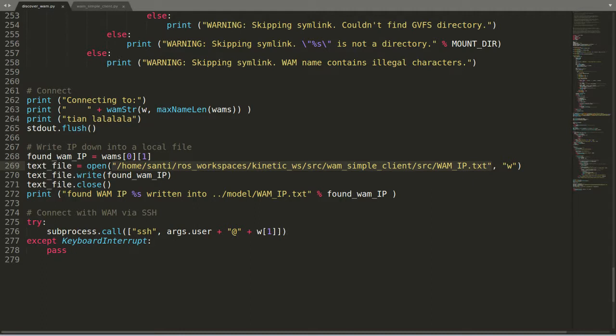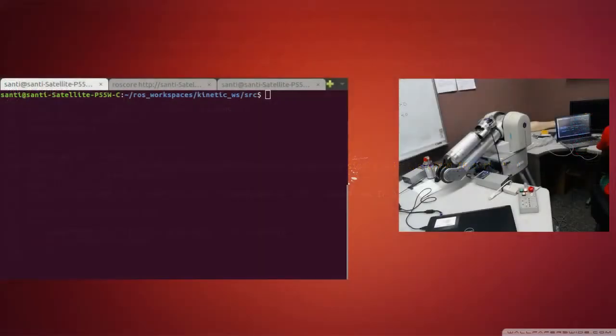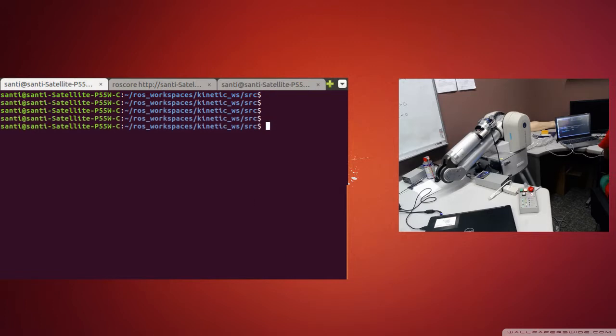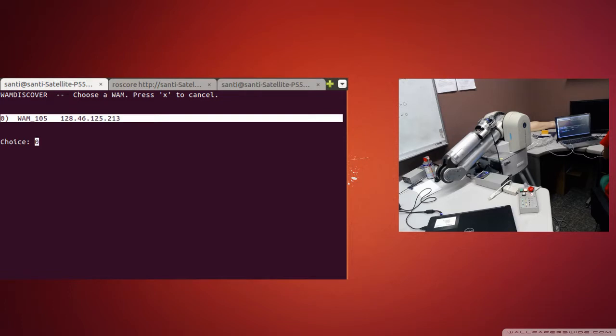Okay, so let's move to the terminal and see how this works. We first have to execute the program.